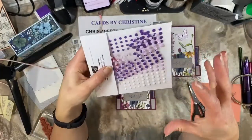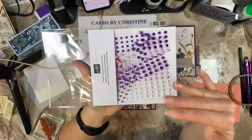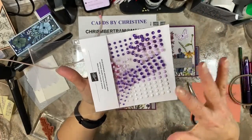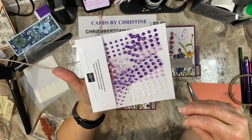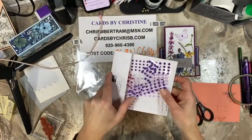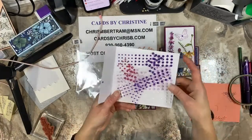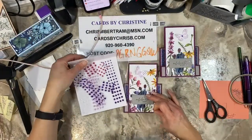They're great, right? You get four different colors in these opaque gems: dark, gorgeous grape, fresh freesia, white, and a pink. It's great when you're working by yourself, but when you're trying to kit up cards and cut things together, it's really hard. And there's three different sizes on here, a big, a medium, and a small, in three different colors, you guys. So that's how I coordinated it, so I wasn't running out of one color and having lots extra of another.